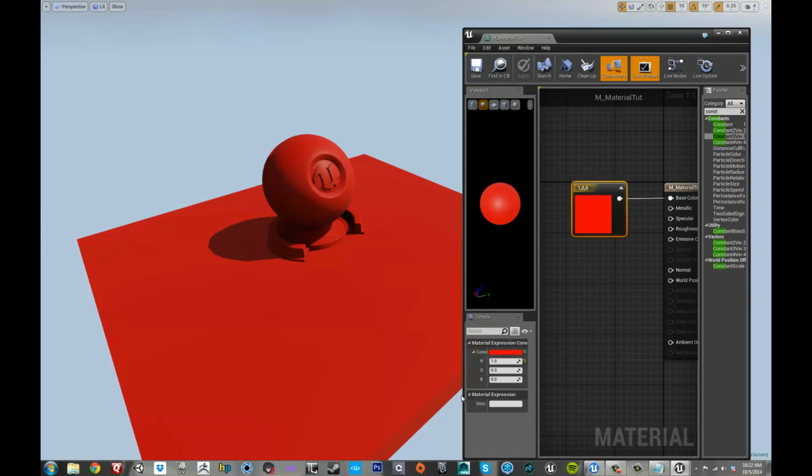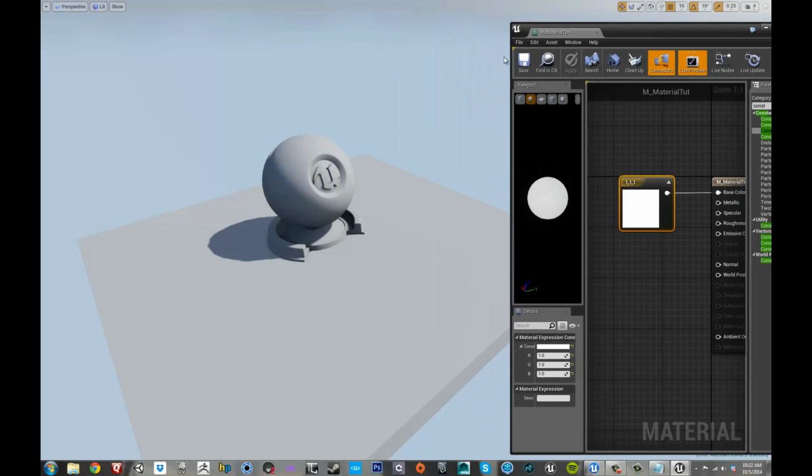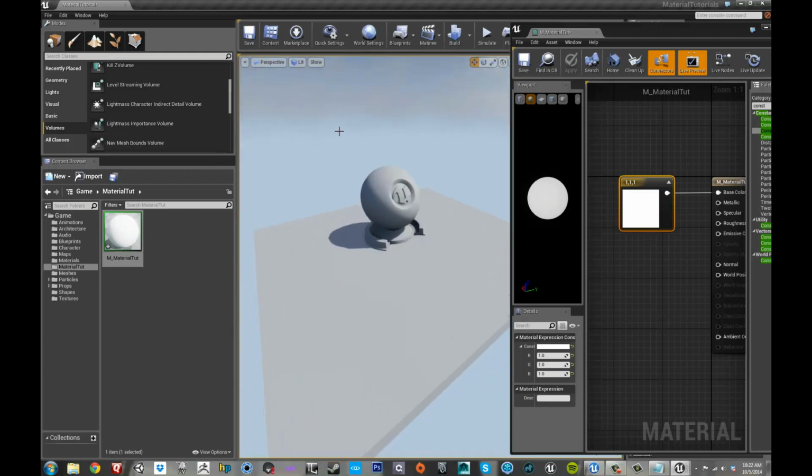Alright, so let's go back in here, and first thing, let's set it all back to white, and we'll hit apply. Alright, and let's go back into our content browser by hitting F11. The first thing we need to do is create what's called a material instance. Basically, what a material instance does is it takes the compiled material and instances it, and it gives us the ability to change any public information that we've created for ourselves on the fly in real time without having to wait for it to recompile.